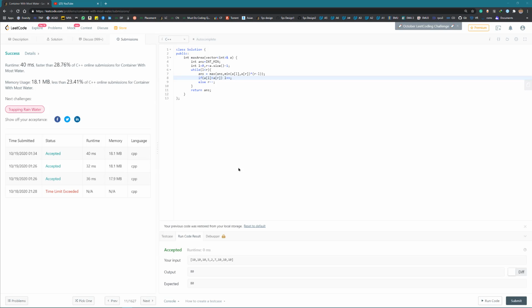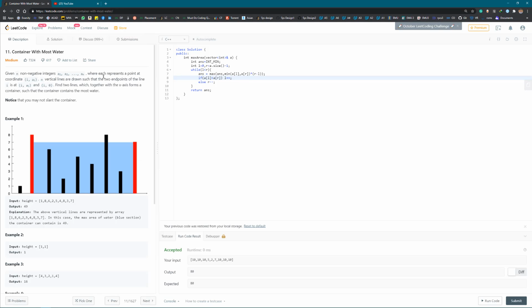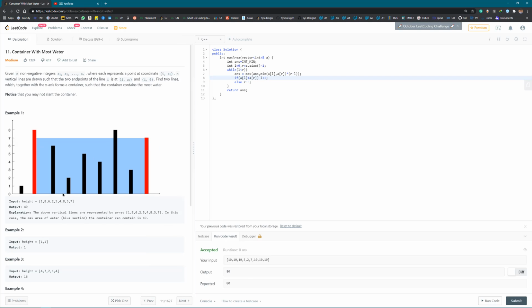Here we will be solving the medium level problem from Leetcode, and that is container with the most water. The problem is pretty straightforward. We are given heights of different boundaries or walls, positioned at integer whole numbers on an x-axis, and we need to find two such walls inside which we can store the maximum volume of water. This problem can be otherwise phrased as find the largest rectangle that you can form by selecting just two rods.